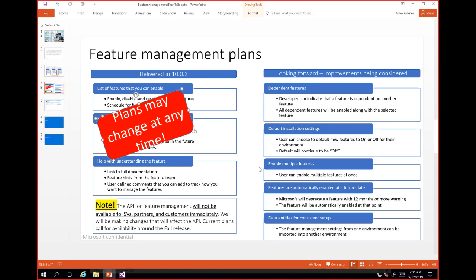Question about can we enable the feature only on one legal entity? Okay, so we get that question a lot. We did discuss this a lot. That is something we're looking at. I think a lot of people want that. We didn't add it yet, and I don't think it'll come shortly. So this turns on the feature across the board, across every legal entity.